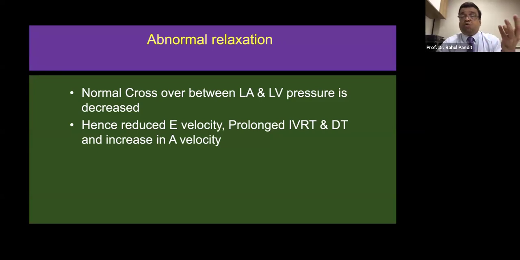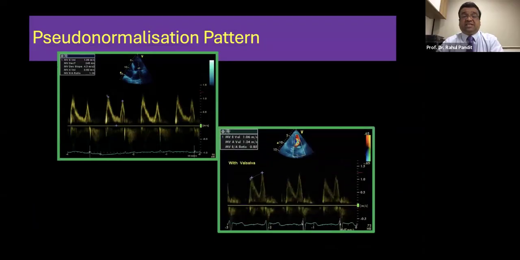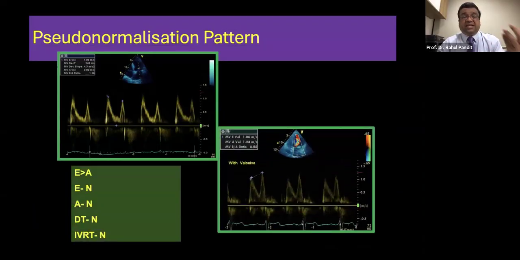Now imagine the heart becoming more and more stiffer. With this, we did not have a pressure problem because the pressure was still okay. This is early stage. But as we start seeing more and more problems, you start seeing a phase called as pseudonormalization. Now pseudonormalization as the name suggests, you have exactly the same appearance of an E wave being taller and an A wave being shorter.